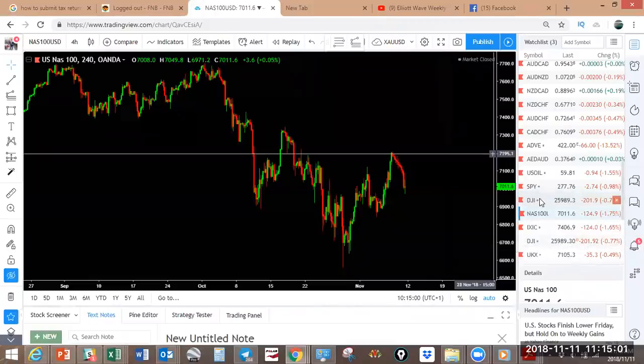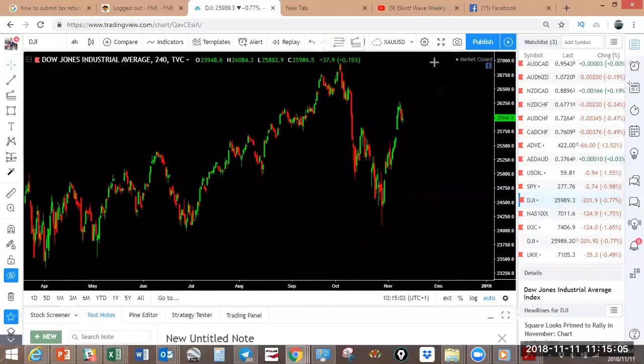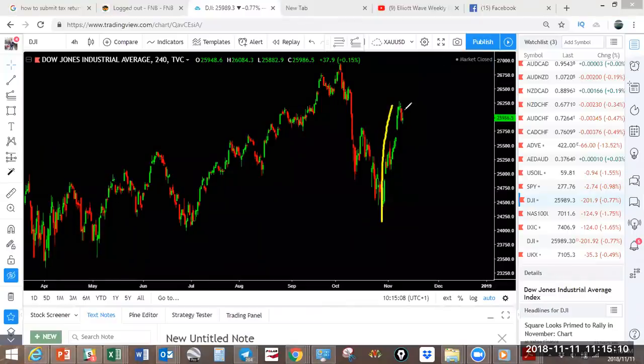The Dow, let's look at the Dow as well. Dow will be similar to S&P 500. Okay, we've made it. This one has got a convincing path. So this one can be the one that leads us. So with this and a correction, that will pull all the other indices up.